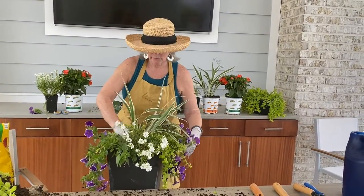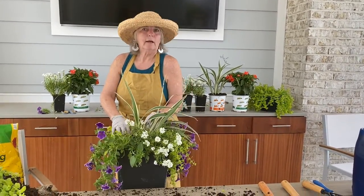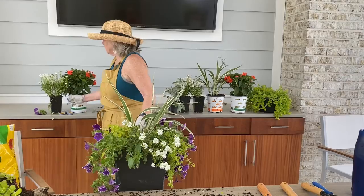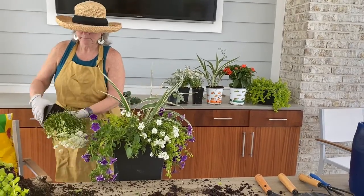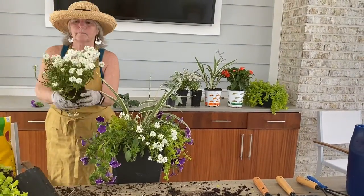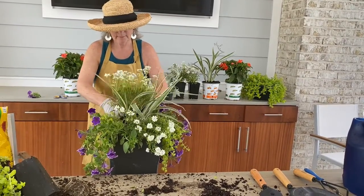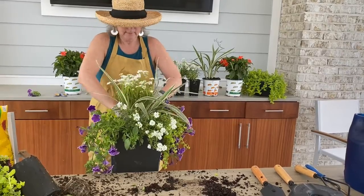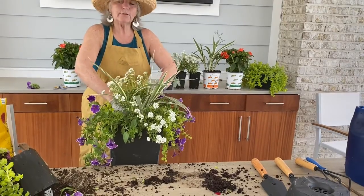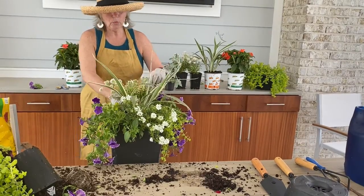Here we go, we got a little bit of white there. And I'm gonna do one exactly on the opposite side. I like symmetry, a lot of people don't, but you can feel free whether you like to be asymmetrical or symmetrical. That's certainly an entire choice up to you. All right, here's candy tuft number 2 going in the pot. And you're gonna press everything down in there. I'm working my fingers into the dirt, pressing it down so that it has a nice little hold into its place.